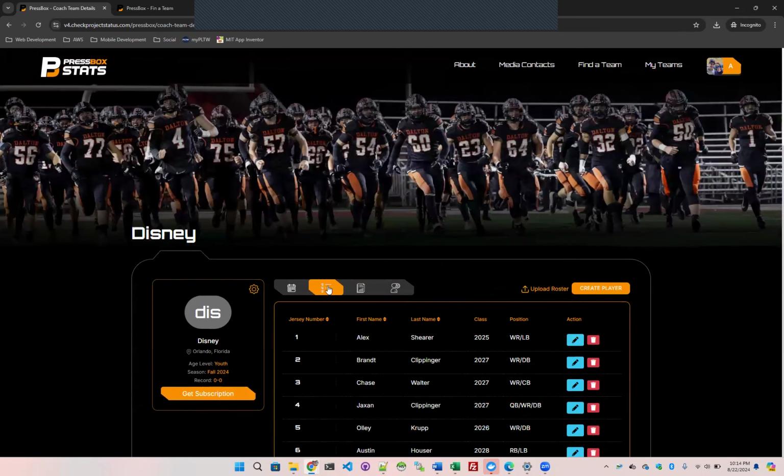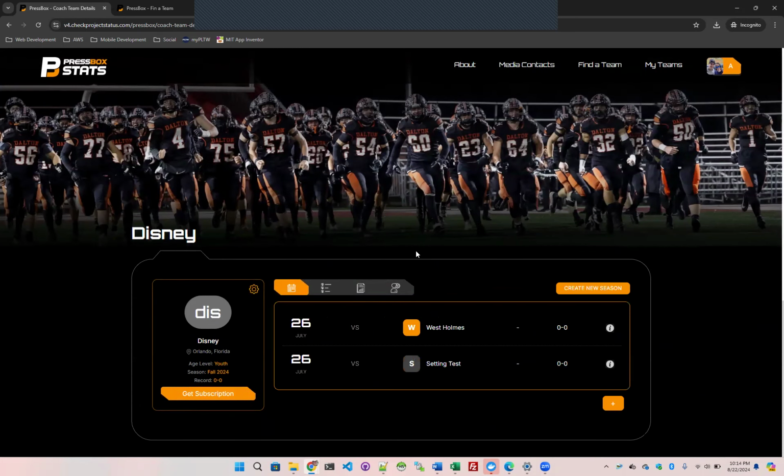And one more common question that I do get is, can I enter a roster for my opponent? So obviously during live scoring, if a player's not on a roster when you're doing live scoring of a game, you can always add a player. So if you hit add select passer and the quarterback isn't in the list, you can hit add player. And all it requires you to do during live scoring is just enter the number of the player. So that way it's faster. If you don't want to enter the name in, just enter the number. But it's always better if you can enter it beforehand.